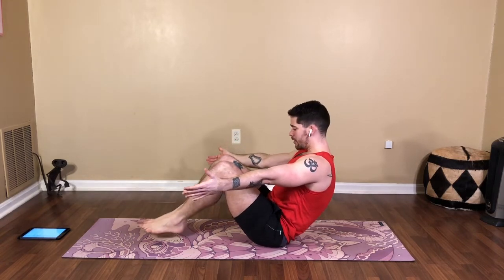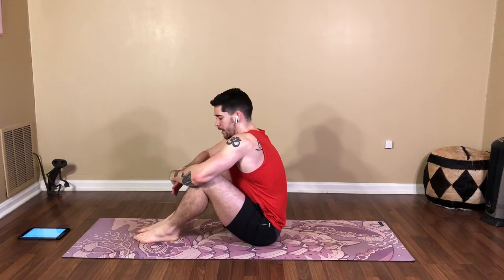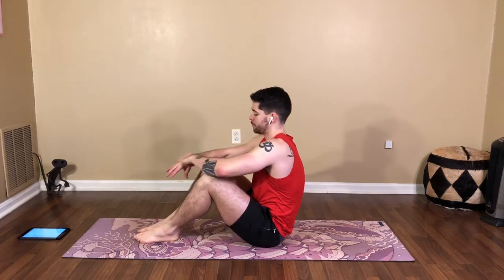Make sure you're breathing. And then gently release feet onto the floor. Anything you need to do to reset, go ahead and do that. In keeping this kind of theme with our figure four shapes, we're gonna try a figure four Navasana. Like with the figure four forward fold, there's also a binding and a half lotus version of this, so you don't have to find that.